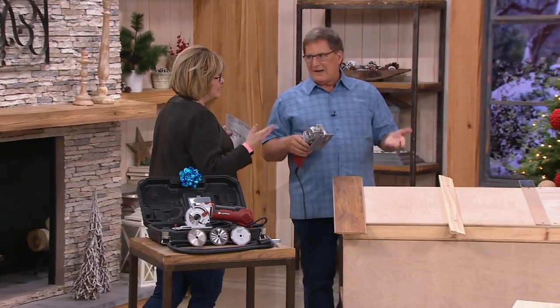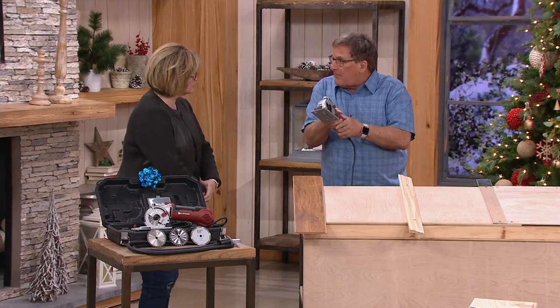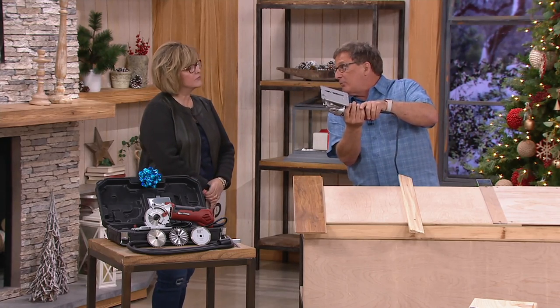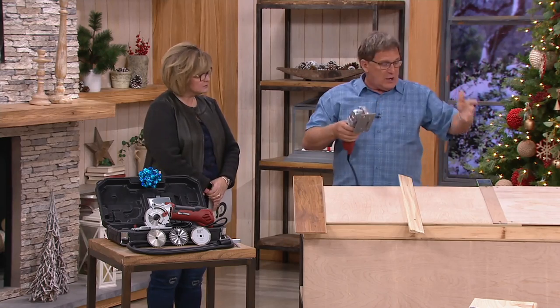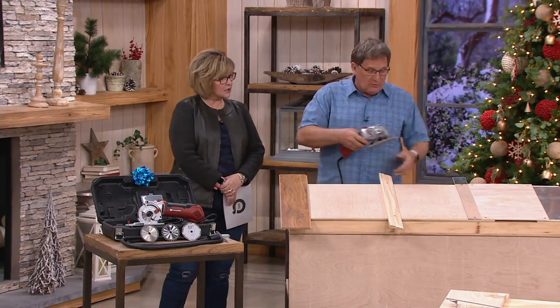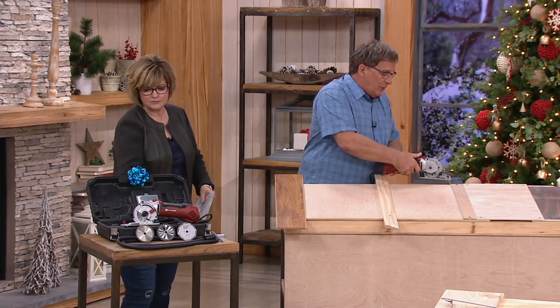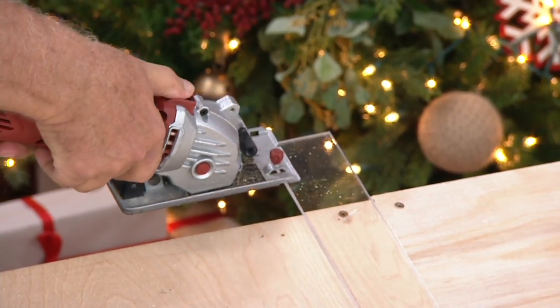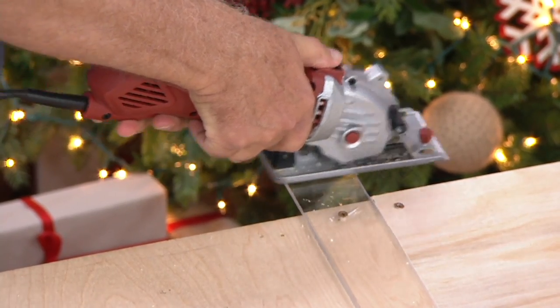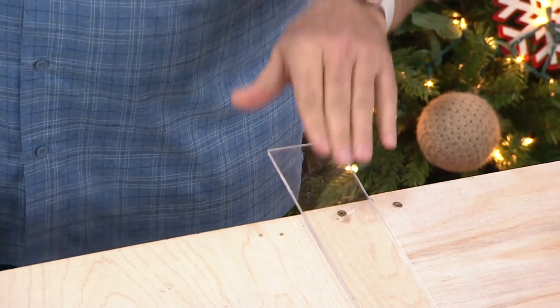What types of things will I need this for? Because it's lightweight, versatile, and compact, you can go underneath the plumbing to do pipes. You can do it in the attic. You can do plexiglass — my hardware store won't do that anymore because they chip it and won't be responsible. The three P's: I place, I power, and I plunge in. Look at this cut — it's a beautiful cut on plexiglass.